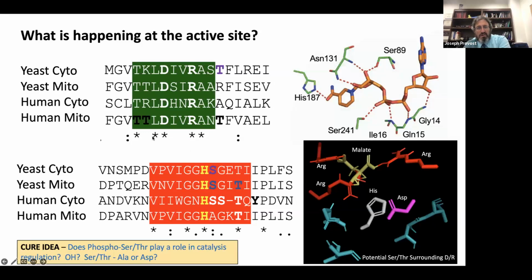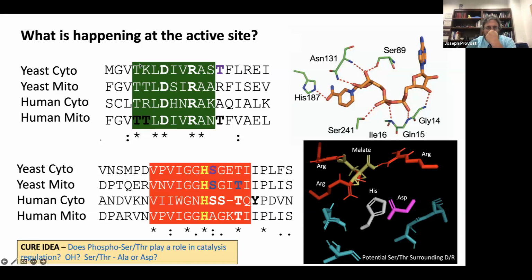But if I take your attention over here, here is the D, or the aspartic acid, and about 100 or so amino acids away is the histidine. So it's the D and the H that are important in this reaction mechanism. And if I show you, and this is something Mike W is working on, which is kind of cool, look at the very closely evolved organisms, yeast and humans. We're all very similar, right? They make wine, we drink it. And if you look around the D here in the human mitochondria, there are 2 threonines that are phosphorylated. In the yeast mito, there are 2 threonines. It's not that they're not phosphorylated, there's just not a lot of data out there.